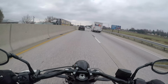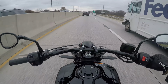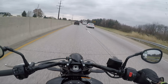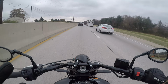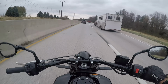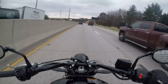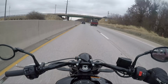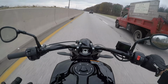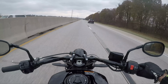That was awesome. I really like what Victory did here. They took a different model and a different idea with the muscle bike and kind of the hot rod bike, and this definitely was a hot rod bike. When Victory came out, I think they won the longest burnout competition with this bike. Instead of making a big bike with a big powerful engine, they made a small bike with a big powerful engine, which is the definition of a hot rod.